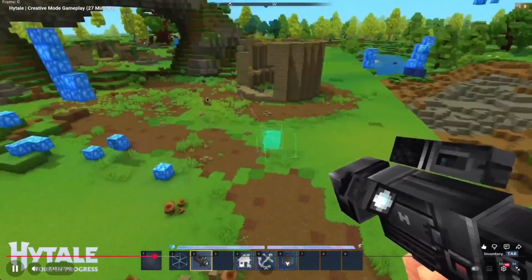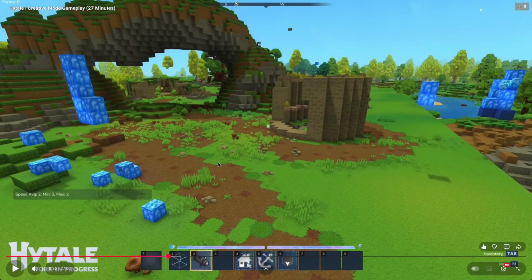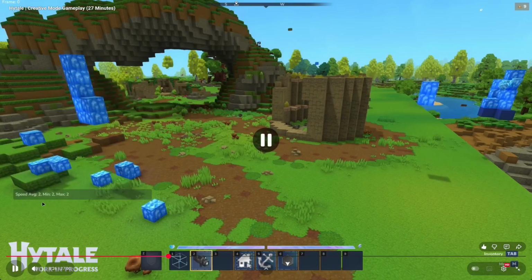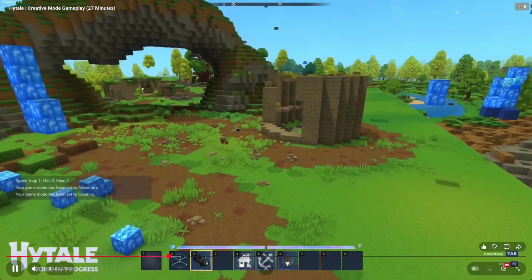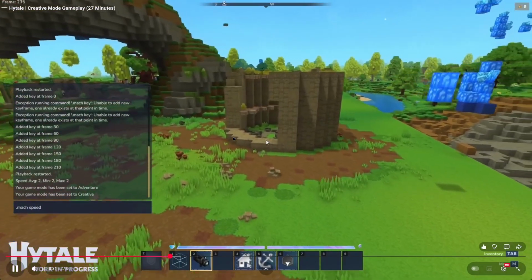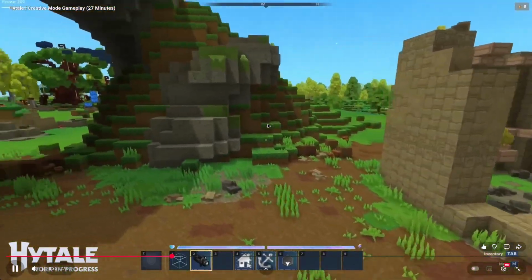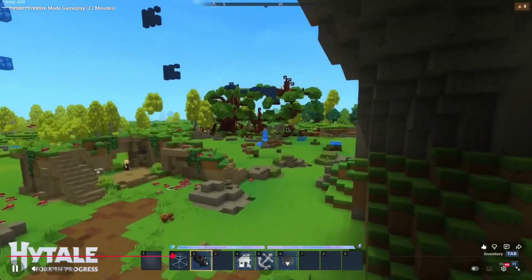probably changed. Okay, now here I find this interesting, because the commands we saw for building all use slash, but the Machinima commands use dot. So maybe slash commands are for executing commands and dot commands are for changing settings? Just a guess. Okay, but speed was set to 2. What does that mean? Okay, it's slower. I'm just not sure what the dots mean.